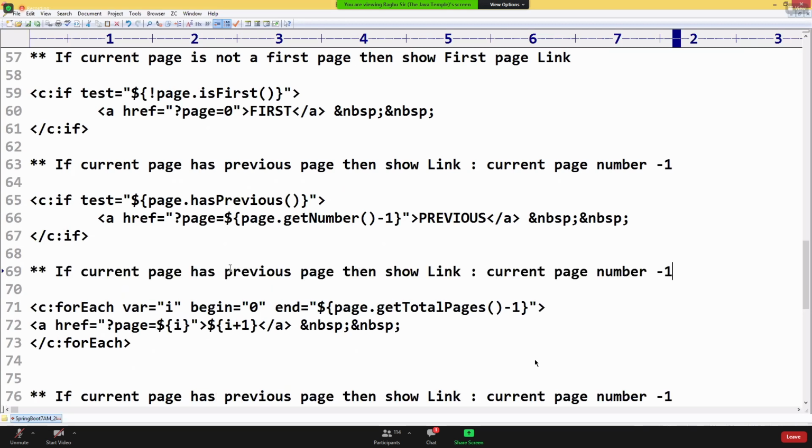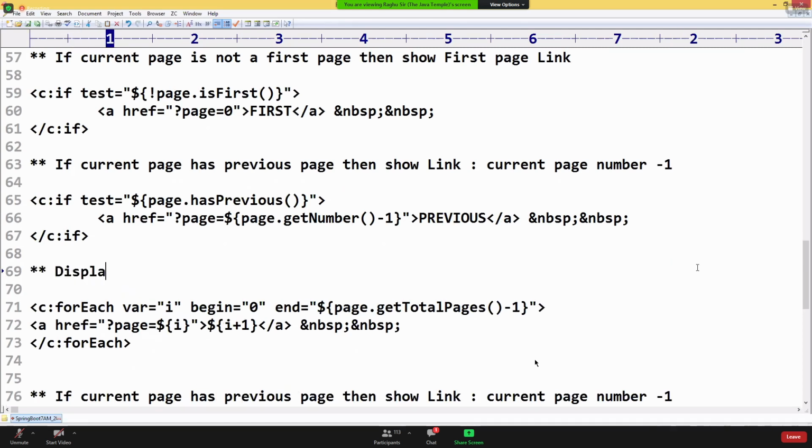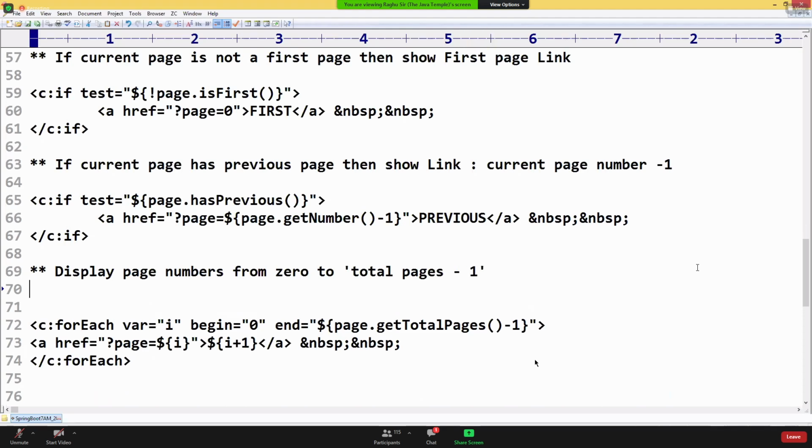Here we have to display the page numbers. Display page numbers from 0 to total pages minus 1. Total number of pages minus 1, because we are starting from index 0, right?